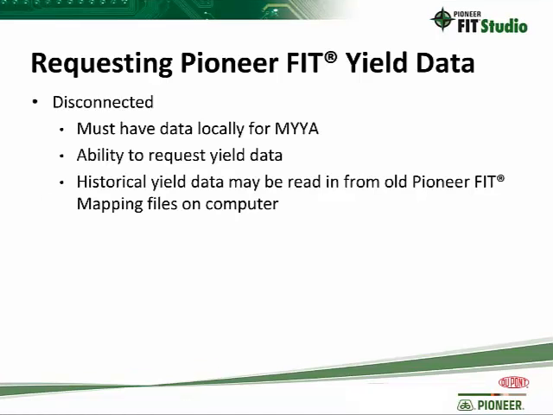Because multi-year yield analysis requires multiple years of harvest data, in many cases the user will have to request historical data if it is not already available on their computer. If a dataset has been submitted to the Pioneer Mapping Center through Fit Mapping program or through Fit Studio, the data will be available upon request.